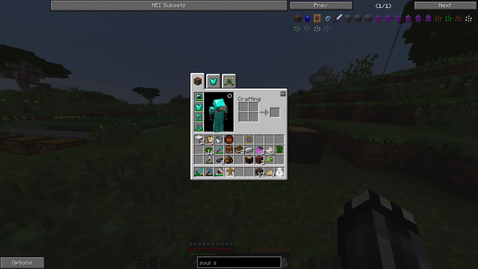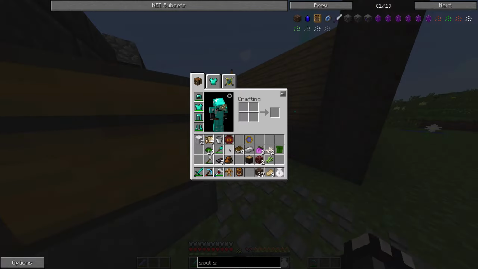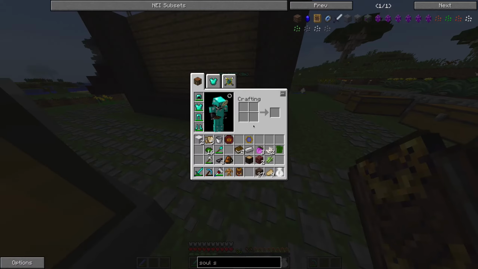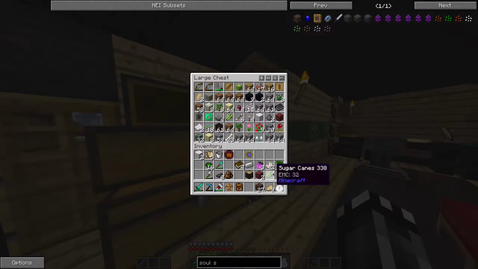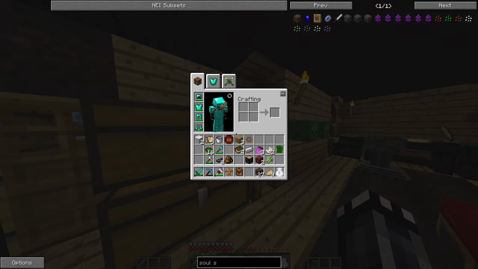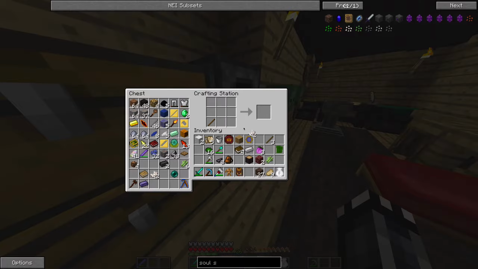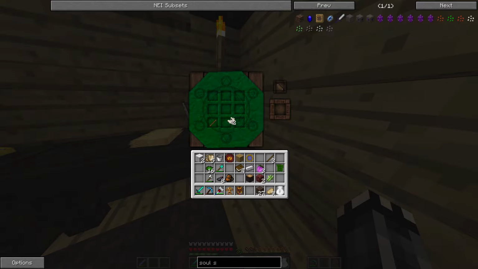Now, I think that we need to craft a, what was it? A Golemancer's Bell? Yeah, Golemancer's Bell. So we just need, like, one stick. Oh, okay. I'm pretty sure we have a few of those in a chest somewhere. Let's see. We do not, but that's fine. We'll also make one. There we are. Wait. Oh, I forgot we had to craft it in the magical crafting table. There. And. Bam. Alright. Golemancer's Bell.